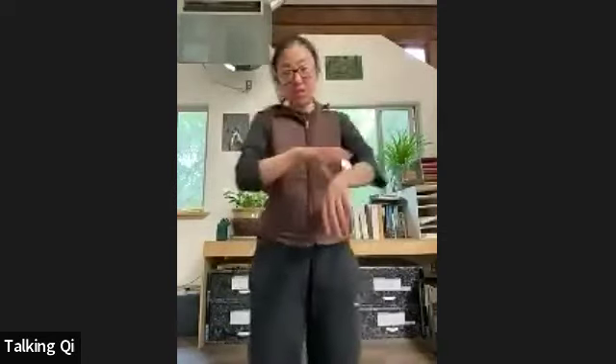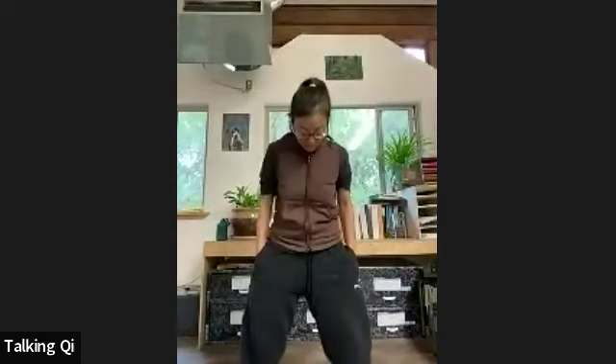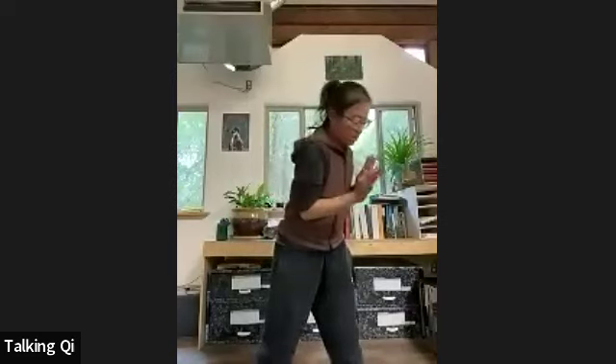All right — we'll do the next movement: 'Phoenix Spreads Its Wings.' We're going to take a wider stance — what we call a horse stance — slightly wider than hip width to get a nice firm foundation. Phoenix Spreads Its Wings goes across the body, so now we're taking not only the forward compression of the kidneys with the back muscles but also a twist from the side. If you imagine my hands being the back muscles, when you bend over in a twisted formation the kidneys are getting pressed from the sides.